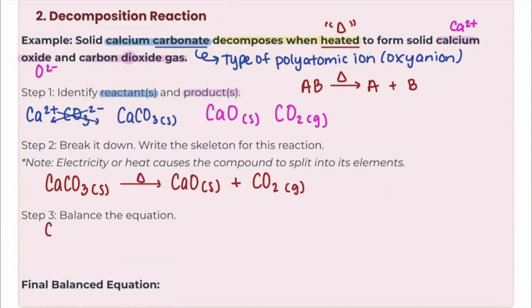But anyways, so on the left side, we have one Ca, we have one C, and we have three O's. On the right, we have one Ca, one C, and we have three O's, two from the CO2 and one from the calcium oxide. And everything is actually already balanced, so no coefficients are needed here. And this reaction is a decomposition because notice how we start with one compound, your AB, and it gets broken apart into simpler substances. And notice that energy was required to make that happen.